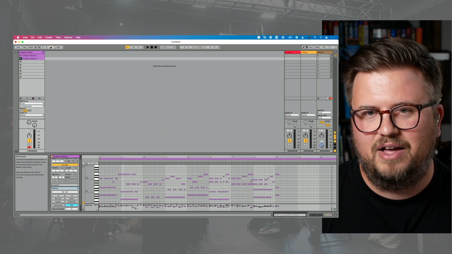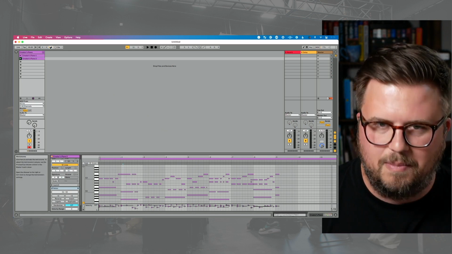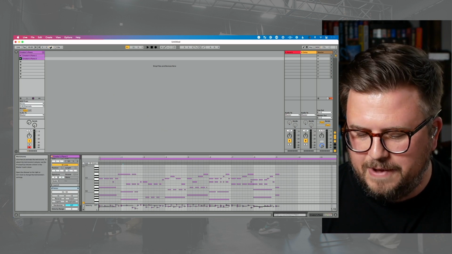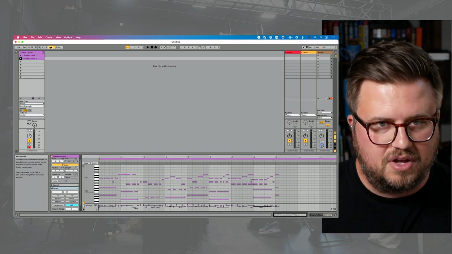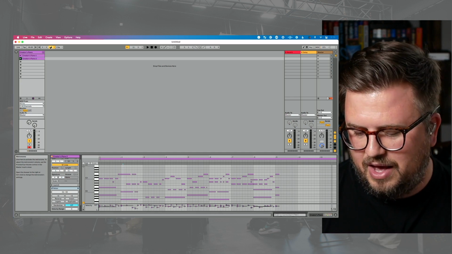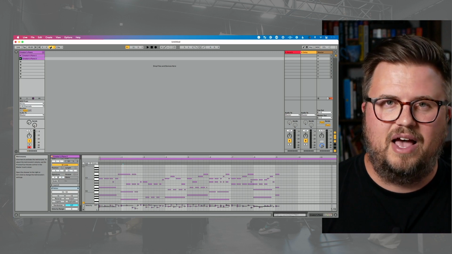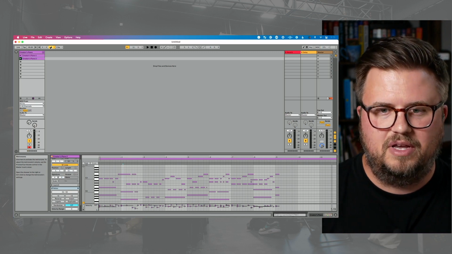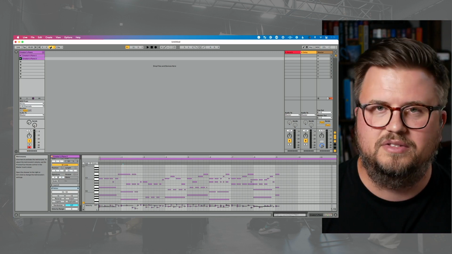Let's listen back now. Now that we've recorded, again, I'll mute my mic so you can hear just this audio, and listen back to it. I'll leave the click on so you can hear how it's in time, and listen to how it quantized that in real time as it's coming into Ableton Live to lock it to the grid. Let's take a listen.